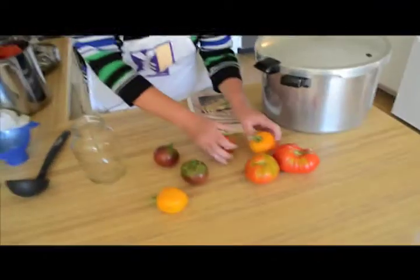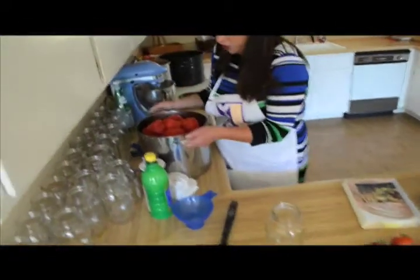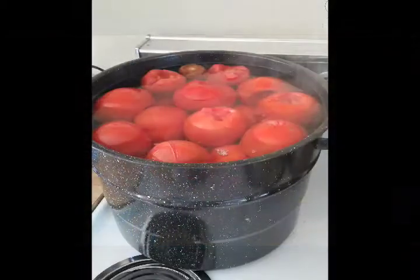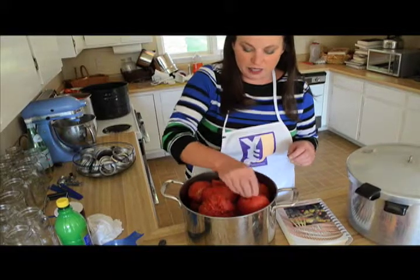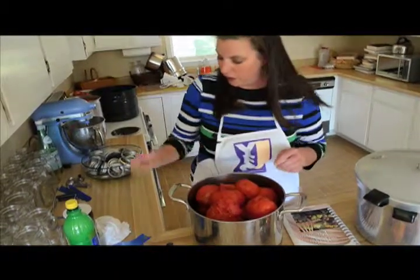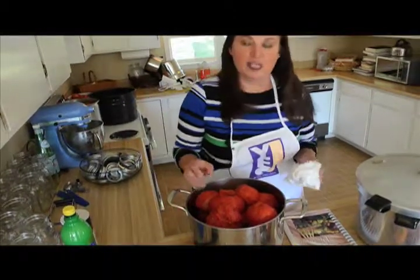The first thing that you want to do is get a big stock pot and fill it up with water. And you're going to go ahead and blanch your tomatoes. You're going to stick them in boiling water for about 5 minutes, just until the skins start to crack. And you'll see that. Once you've got that done, you're going to put them into the sink or a colander. You're going to want to cover them with cold water to bring the temperature of the tomatoes down.